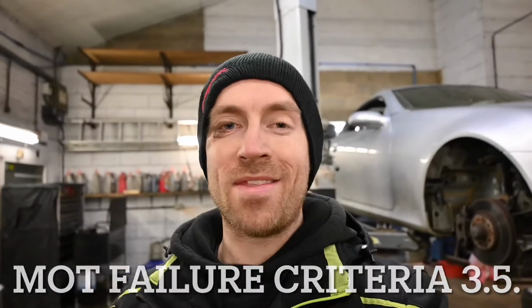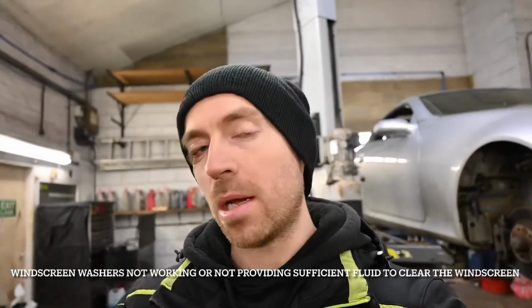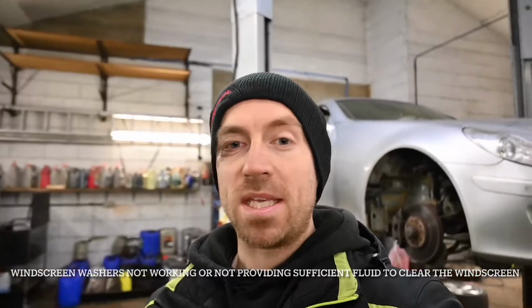Now, although initially we just do tyres, as an MOT tester and a full-time technician, I do get my fair share of repairs, especially when it comes to MOT failures. This car that I have with me as of last week failed the MOT on quite a few items. However, one item in particular was that the washer pump wasn't working and therefore didn't supply enough washer fluid to the windscreen to be able to clear it effectively. Especially this time of year, January, winter, where all the roads are dirty, you need that windscreen cleared constantly.